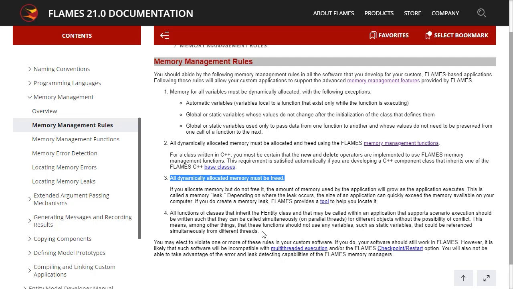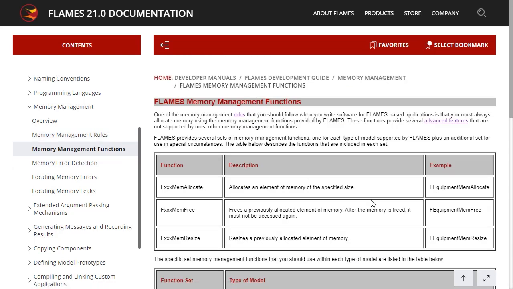So let's get on to the specifics of the memory management implementation, memory management rules. And the first one is memory management functions. All the functions in Flames for managing memory are named like this. There's a mem allocate, a mem free, and a mem resize. And the prefix of that will depend upon which allocator.